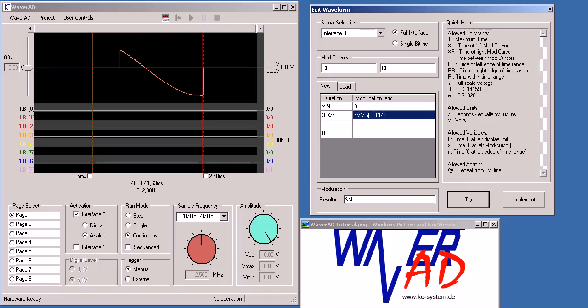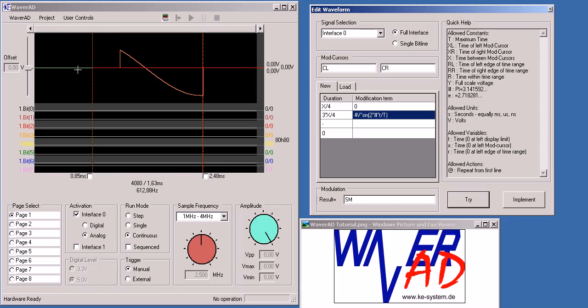Now, what we have here is a sine wave with a period over the full signal range from left to right, out of which, however, only the part is used that is within the defined sub-range, which is the 3/4 of the modification range. The full sine wave would look like this. So, period over the full signal range and starting point at the left display limit.